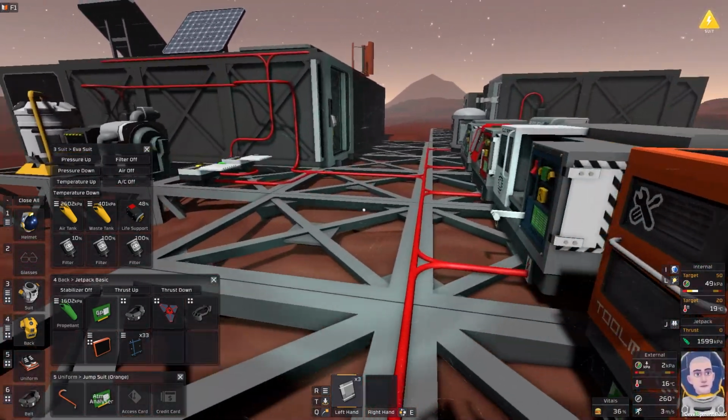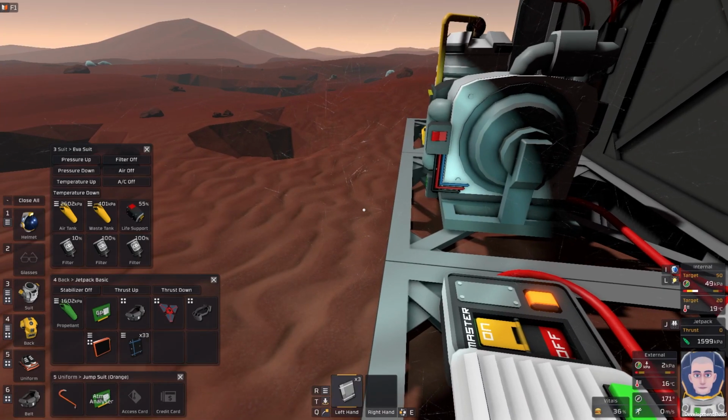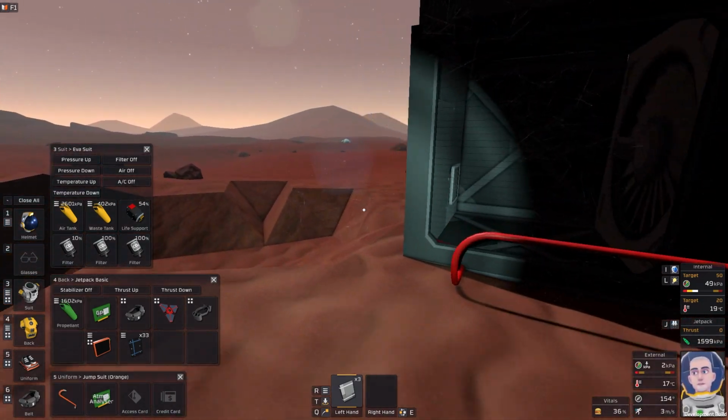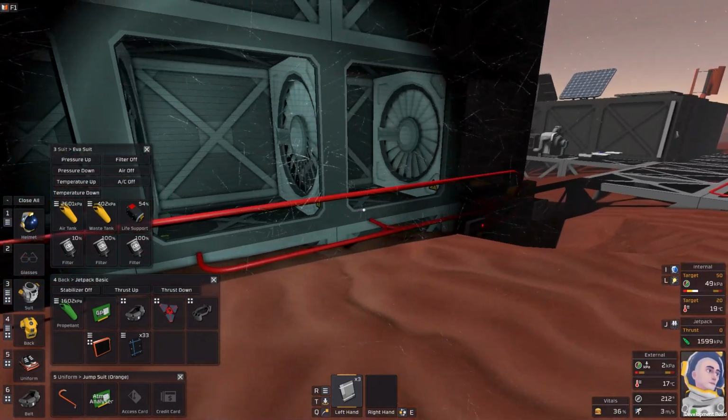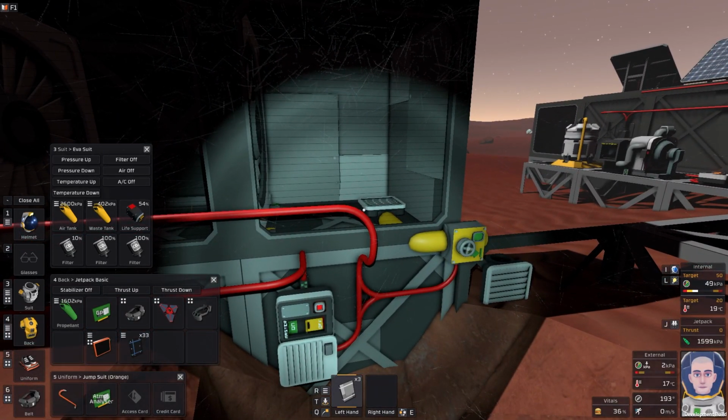Let's just pop this here. That'll do for the moment. We do need to shore it up. What I'm planning on doing, this is what I'm going to actually do. I'm going to put, essentially where that is there, a vent.